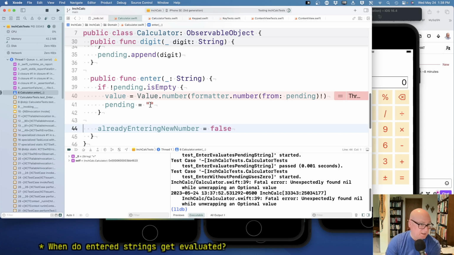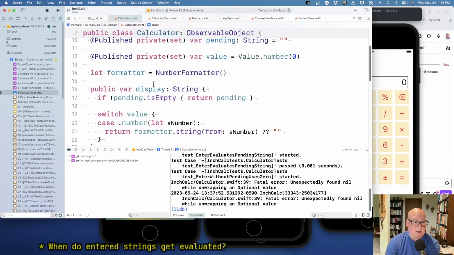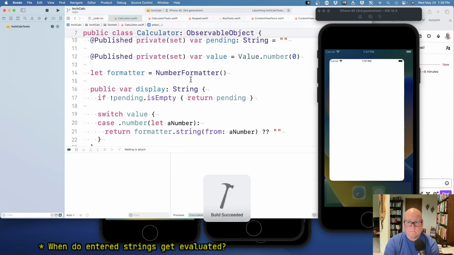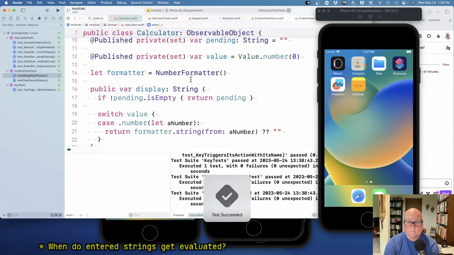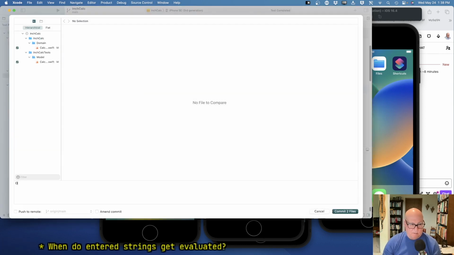And we've got pending equal empty. And so our display will just display value, which nothing touched, so it should be 0. Good. All right. So only calculate pending's value if it's not empty.